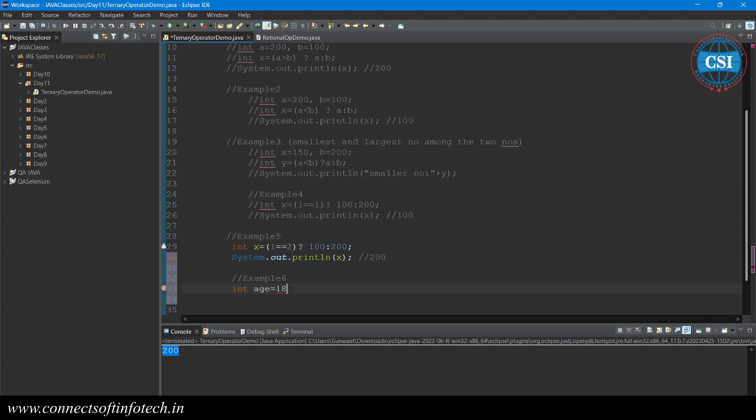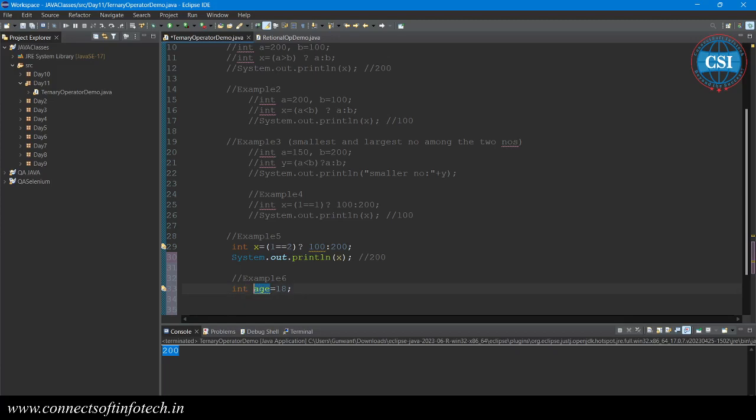So now I want to write one program to check whether the age of a person is 18 or equal to, or greater than 18. So he is eligible to vote. Okay, he is eligible to vote. So now my output should be in the form of a string. Okay, eligible or not eligible. So now I need to write the code here.